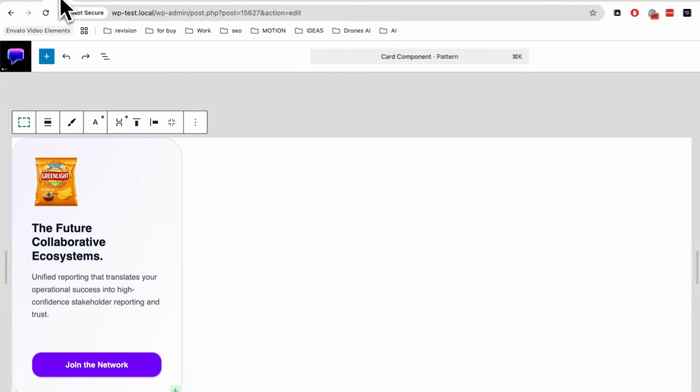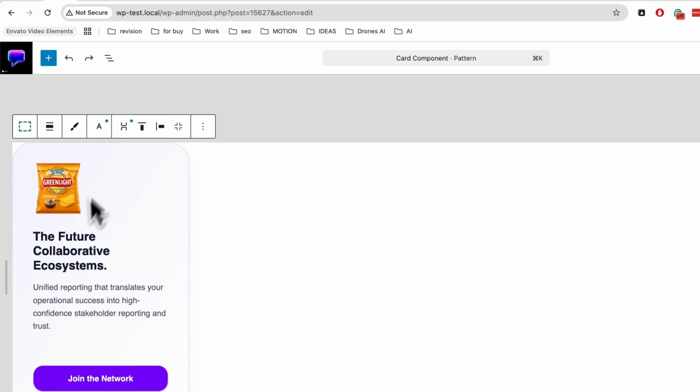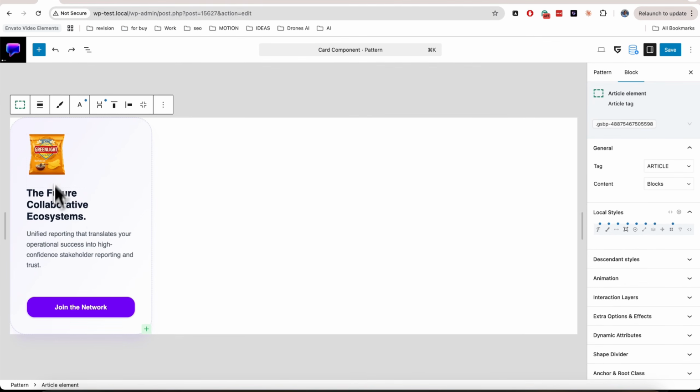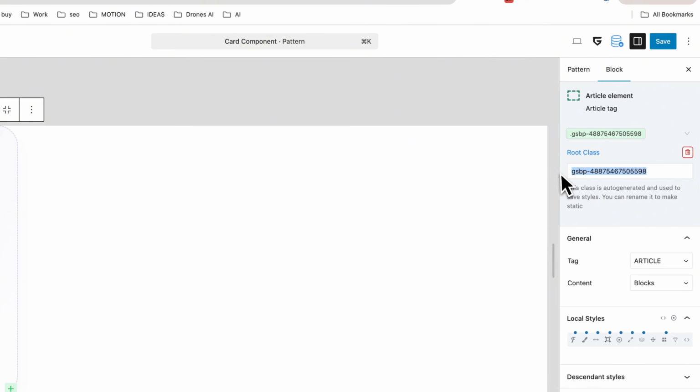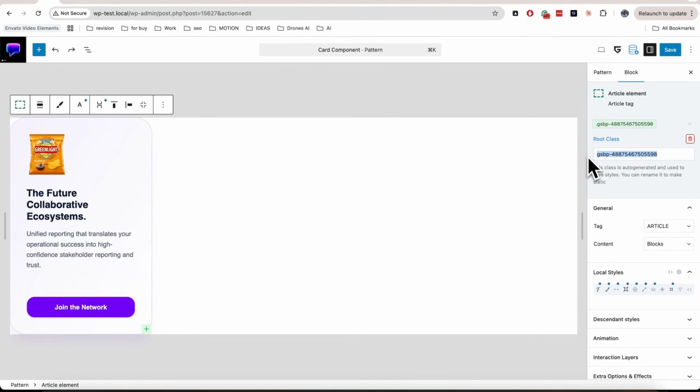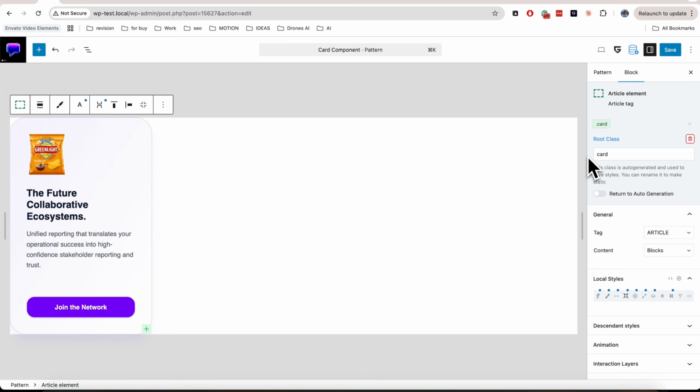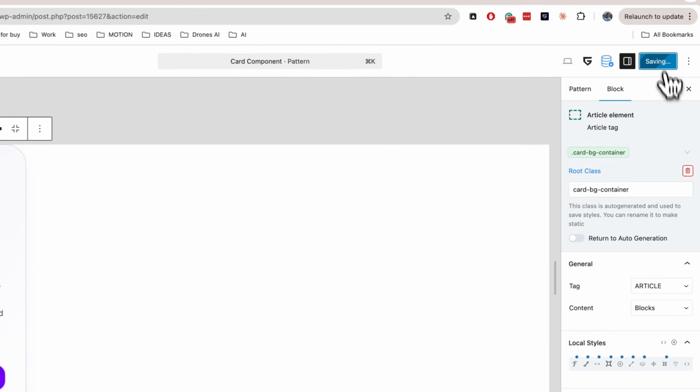So let's go back to our template, and now I want to select the item that I want to be overridden from the instance. So this is my card background and it's controlled by this class. But I think it's better to add some unique names that you can understand. For example, it will be card container, something like this. Okay, great. I save it.